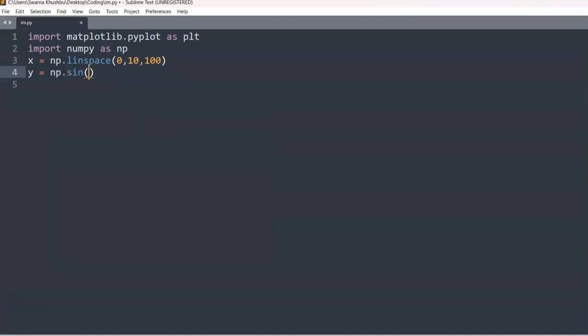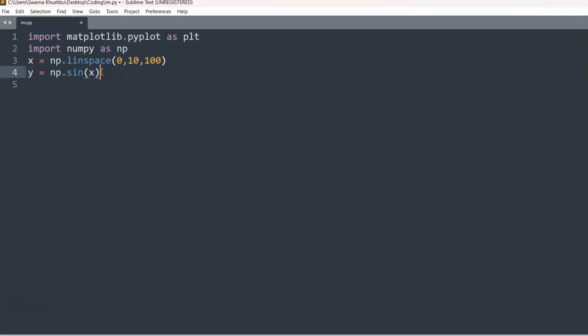So what it will do, it will actually calculate the sine wave. When you use the function sine over here, it will calculate the sine wave for you, and store it in this particular variable, which is y. Whatever values you are giving in the x-axis, that means the array which is getting created, just pass on to this particular variable. That means x is being passed on to here. So sine of x, and whatever values are generated in the back end will be stored in the variable y.